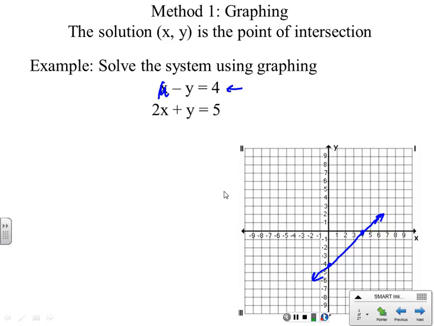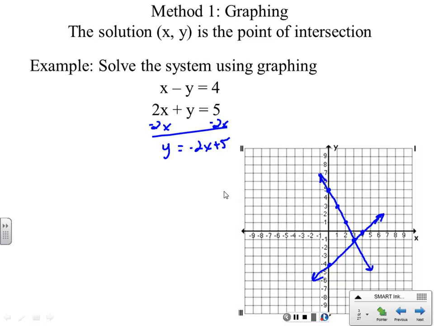The other way to graph, if you didn't want to use intercepts, is by using slope-intercept form. So remember, you can get y by itself. You subtract 2x from both sides, and you get y is equal to -2x plus 5. And you use your slope-intercept form. So you have +5 on the y-axis, and then you go down 2 and to the right 1, and you can do this all day long. And so you can see that this line is going to go here.